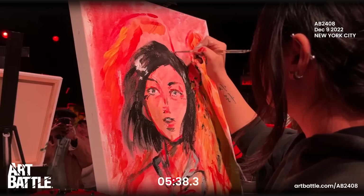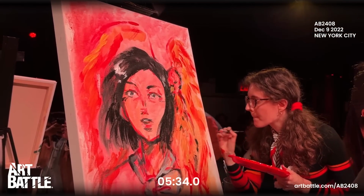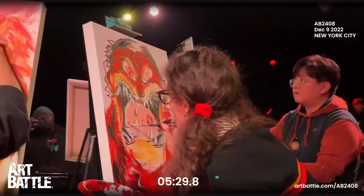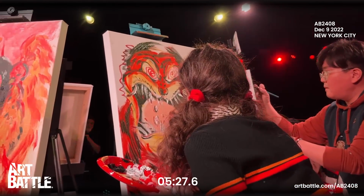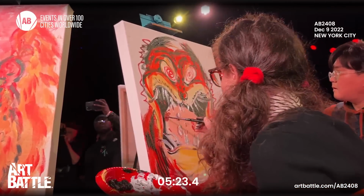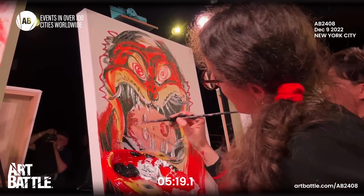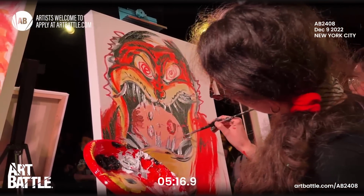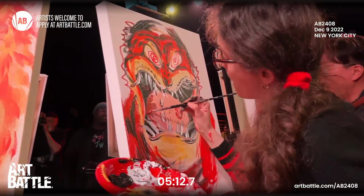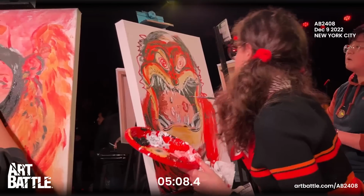And here we are back with Miriam, and Miriam looks like she's done a really great job in terms of time management on this piece, punching in her highlights now and really just setting off that portrait and providing that little bit of contrast that I think we're craving in this piece. It's really helping to bring the figure forward because there's such a busy environment that's happening with the toned canvas and with the wings.